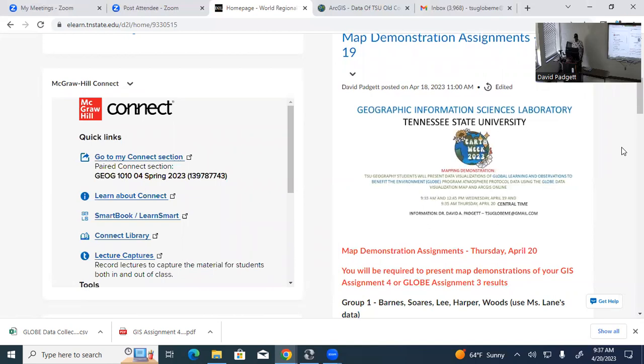Then groups of students translated that data into data visualizations using two different platforms. Several groups used ArcGIS Online, and our pre-service teachers used the Globe data visualization system.